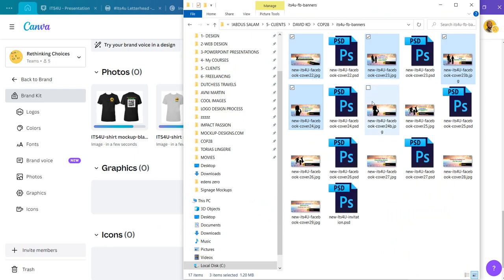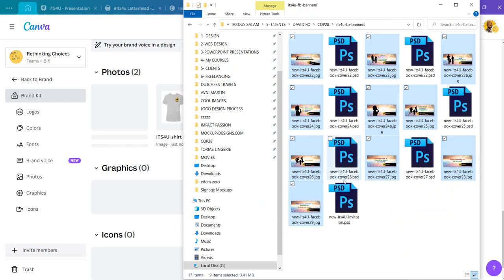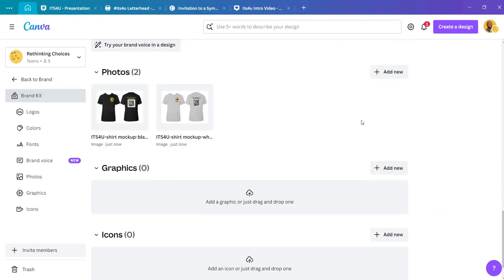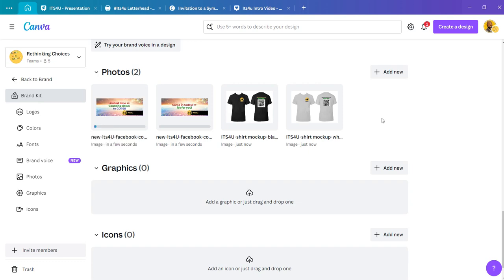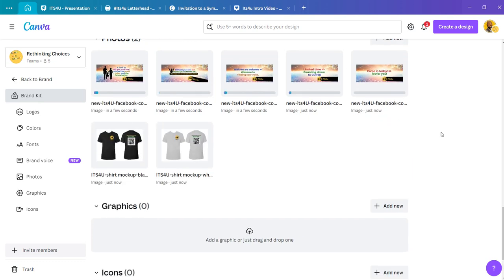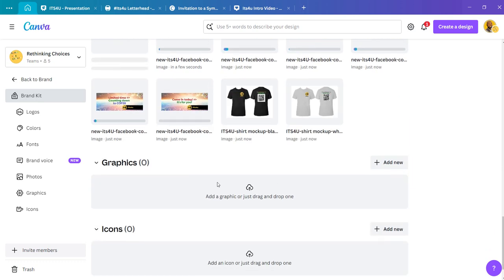These are the things that we want to share specifically, and so then graphics.